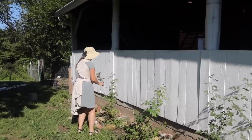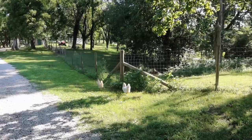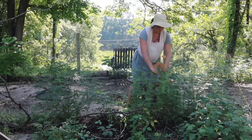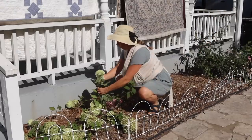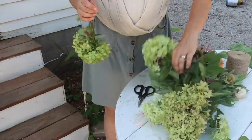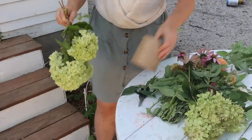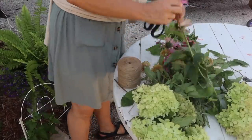Another thing I'm doing to keep some of that summer beauty is drying flowers that we've grown. We have a variety of flowers all throughout our property — in the landscaping and in the garden. Luke planted some in this little area over our front hill. I have been really bad about this in years past. We've had limelight hydrangeas come up for years and I never took them in, even though when dried they can last for a couple of years and still look pretty. So why have I not taken the time to do that? I do not know, because it's so darn easy.